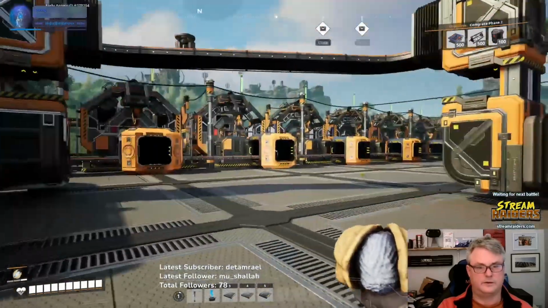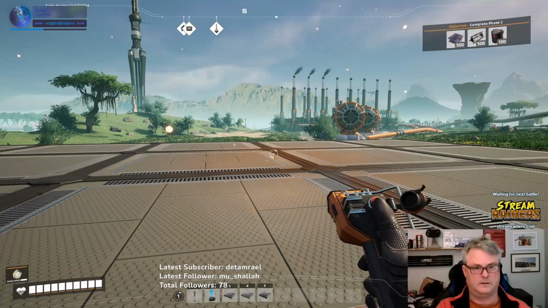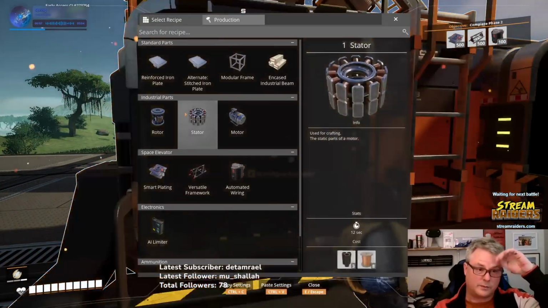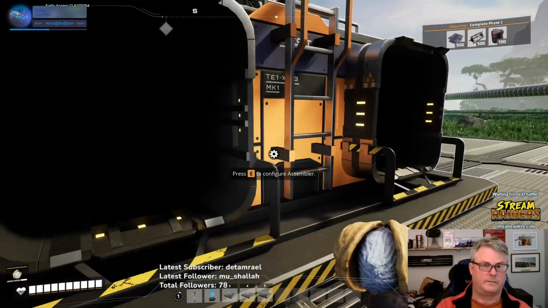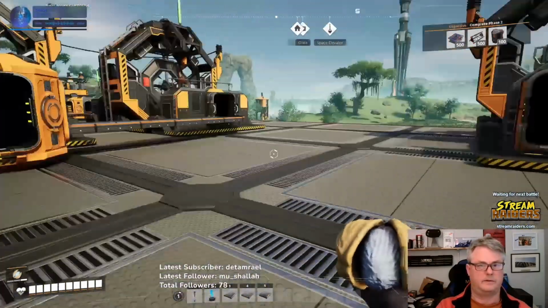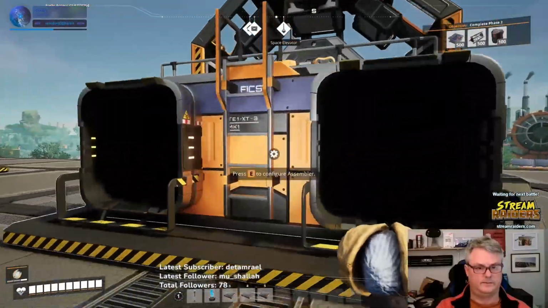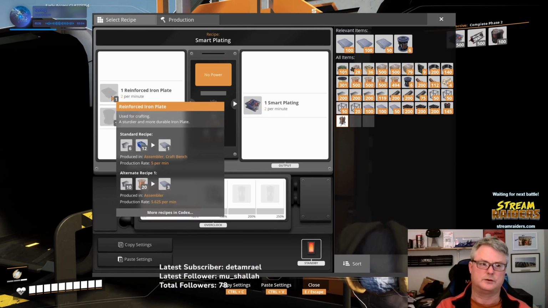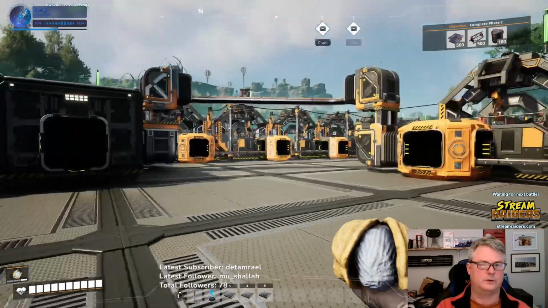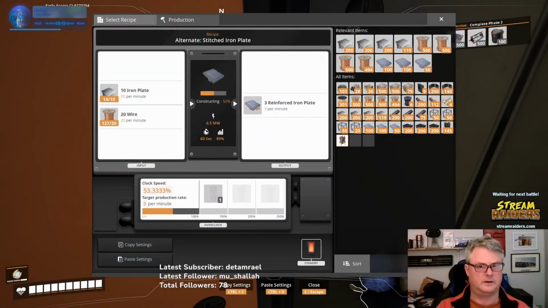6 rotors per minute. But in theory, what can we make with rotors? And I think we could do this. Start making smart plating. Should we set that up as well? That's a stupid low number of reinforced iron plates. 2 per minute, 4, 6. What are each of these doing? 3.